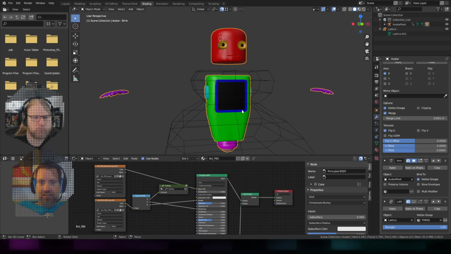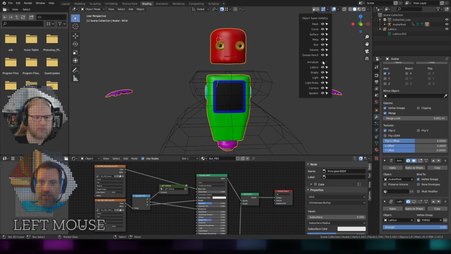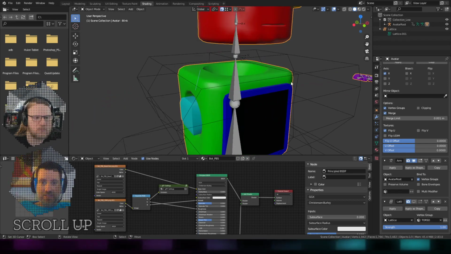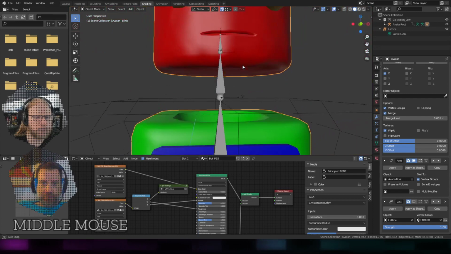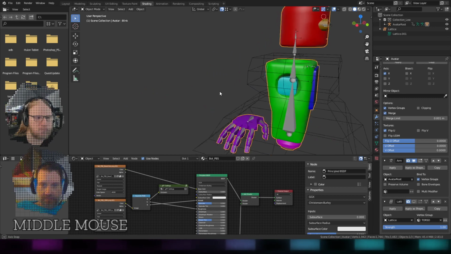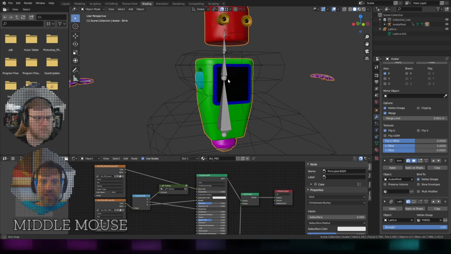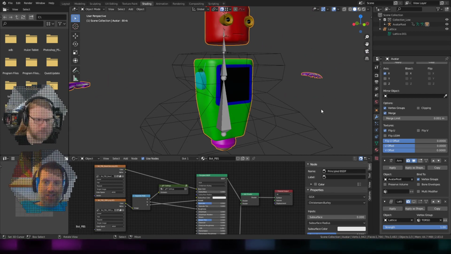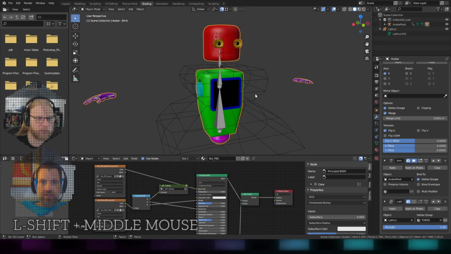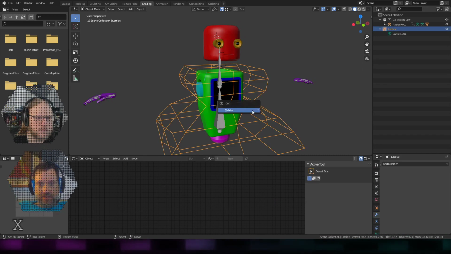So if you open up that bot, you'll see it here. I think I have the skeleton hidden here, but I can turn it on, and now it's drawing on top of everything. It's a very simple skeleton compared to maybe VRChat or something like that that might use something crazy. We only have hips, spine, neck, and head, and then the hands floating out here in a sort of bind pose like that. I'm actually going to end up not using those bones, and I could delete them. I just leave them there in case later I decide to go back and rig it differently. There's a bunch of unneeded things in this file, but it's fairly simple. I don't need this lattice. I could kill it.